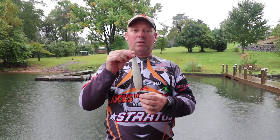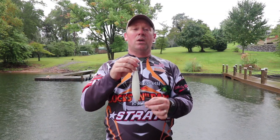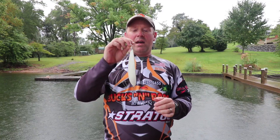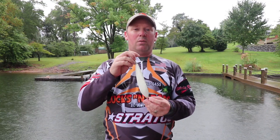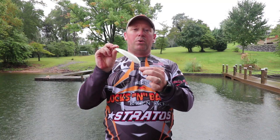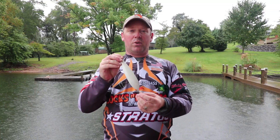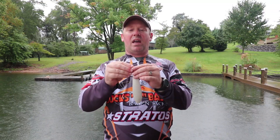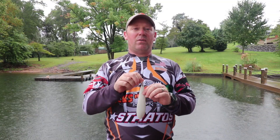It can be very effective on a lot of different lakes. It hasn't been done on many lakes yet, so you're kind of getting in on a pioneering aspect where the fish aren't conditioned to seeing it, which will help you increase your chance of getting those big fish. We put a 1/0 Mustad Triple Grip KVD hook on the bottom, and we use a heavy duty 19 pound swivel.